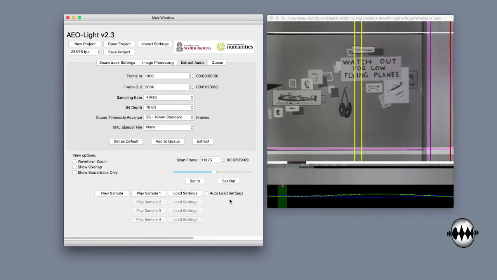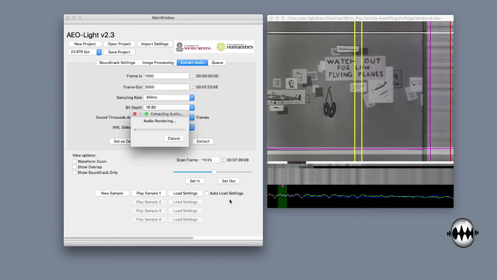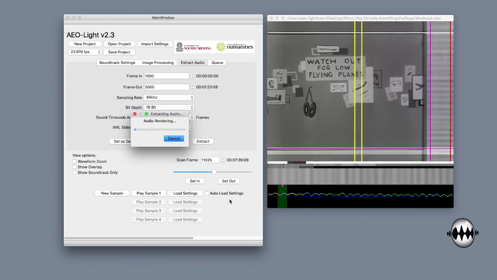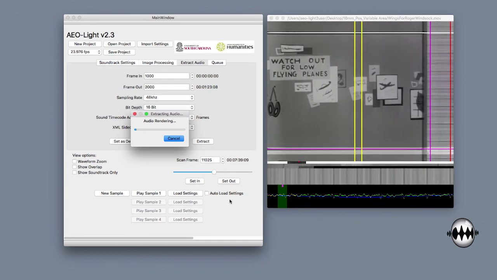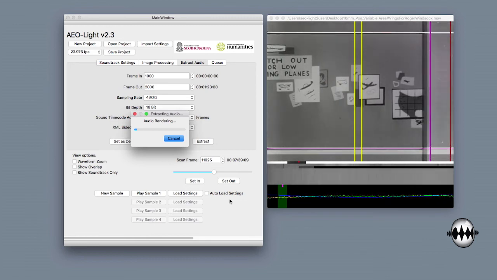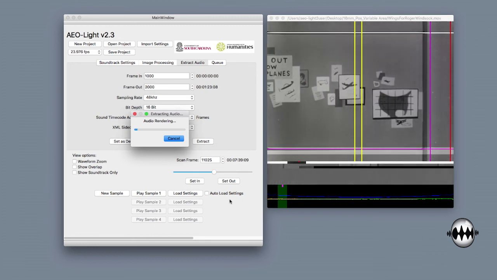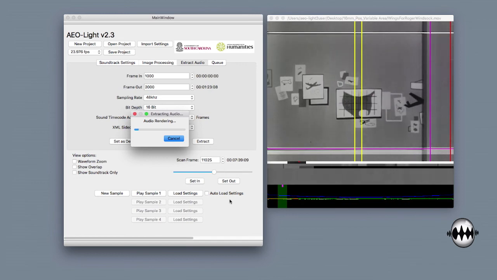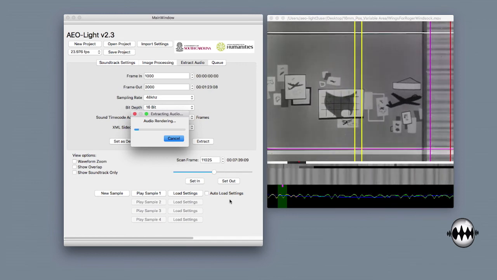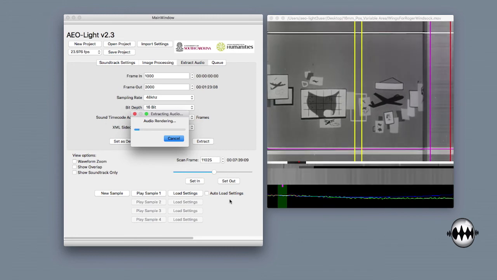Depending on your computer's GPU processing power and the size of the input files, AEO-Light rendering can go from either 5 frames per second, all the way up to 40 frames per second. DPX files and TIFF files extract more quickly than video files do.